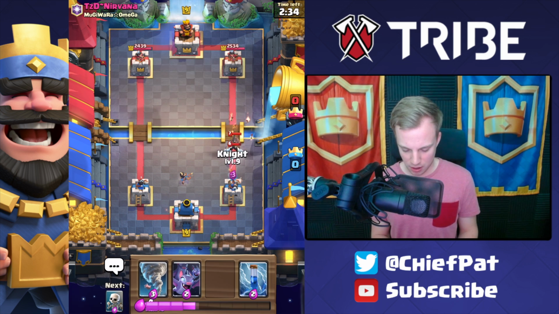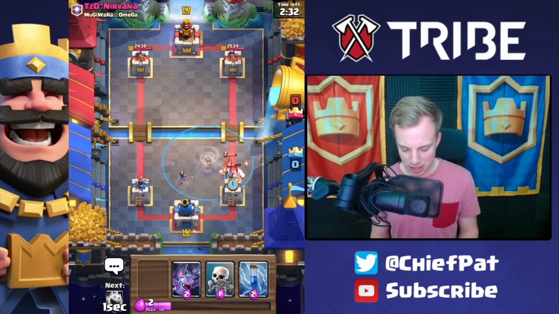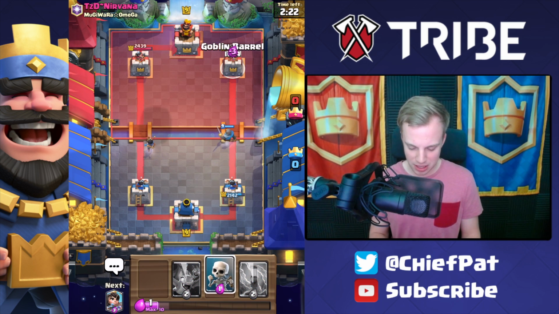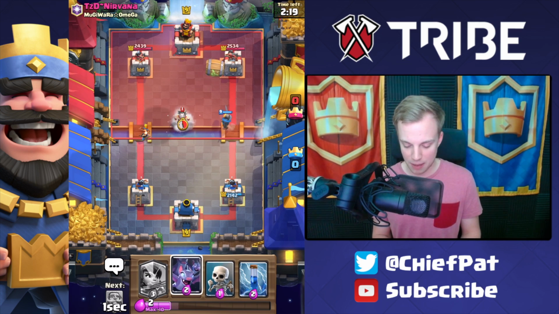This Hog Rider is going to be a fair bit annoying, actually. I can't Tornado it to the King Tower just because of the fact that, what is it? Ooh, Ice Spirit's going to not be, yeah, that was sort of a wasted Ice Spirit right there, but yeah, let's go ahead and get ready. I'm going to go for the other side of the map now. Obviously, if I Goblin Barrel the left-hand side, the log can hit my Princess as well.